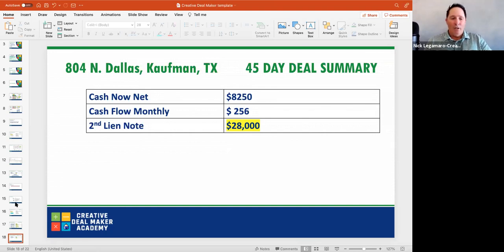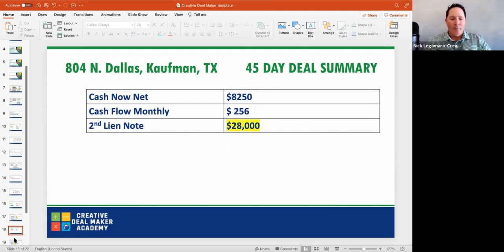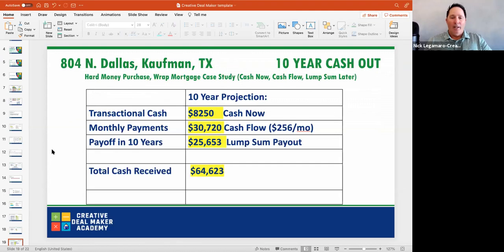So let's go one more slide up here and go to the next slide. And let's just talk about what this looks like over a 10-year projection. Because most mortgages stay in place for 10 years now. I've got some that have been longer, especially seller finance deals. I have notes right now that are 11 years old. I have one right now that's been paying 11 years at 12% interest.